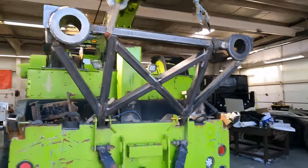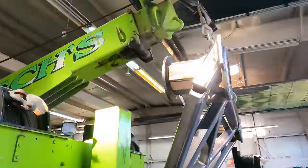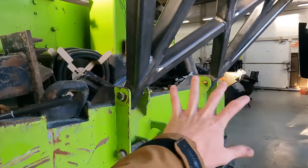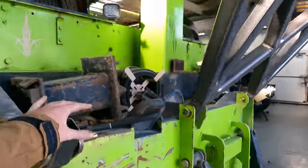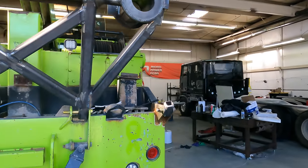Okay, got the gantry bolted up loosely right now. Got the winch cables on the boom, helping position it in place. Now that it's on the back of the truck, got this little stub bolted in, and this pipe here is going to span between that and tie that all in. Same thing on the other side.